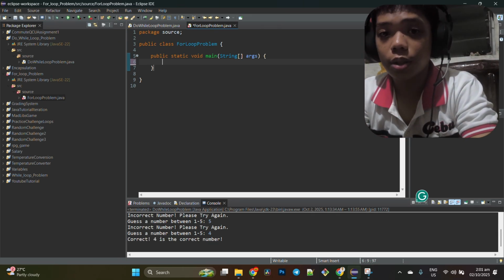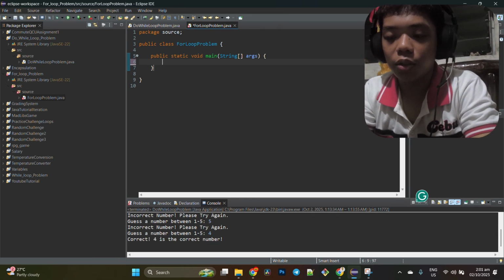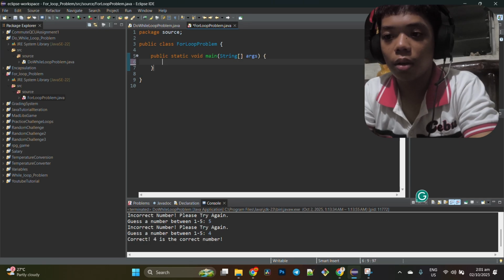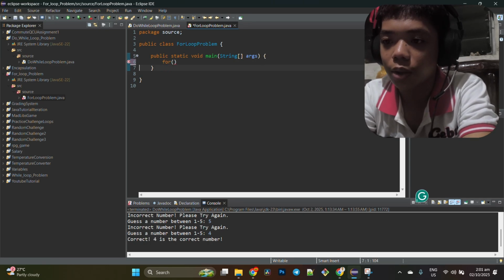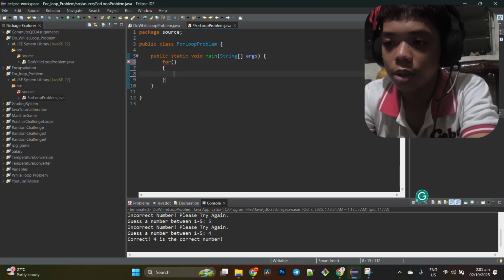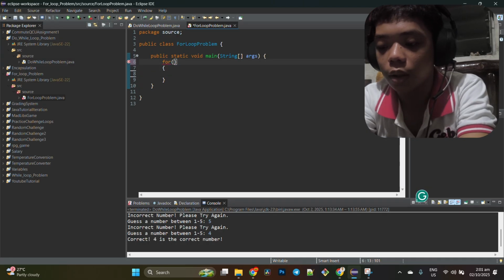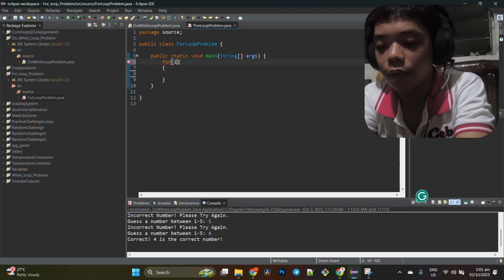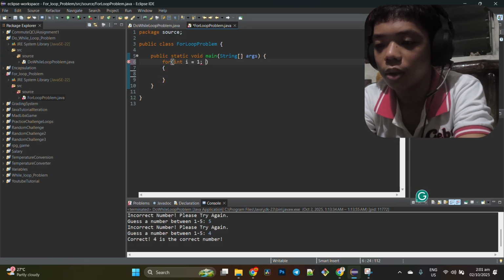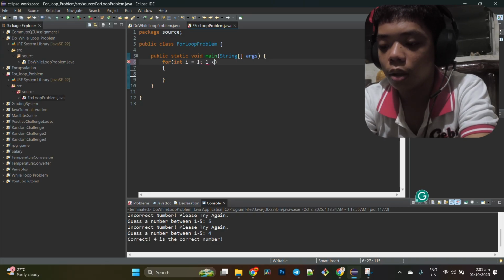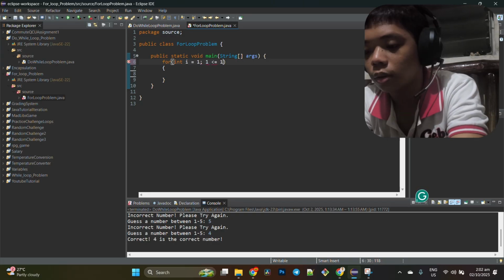Since we don't really need user input, we're just going to write the for loop quickly in our program. Let's write for with the curly braces, and we're going to put a variable in our for loop, int i equals 1. Since we want 1 times 5 up to 10 times 5, we write i is less than or equal to 10.